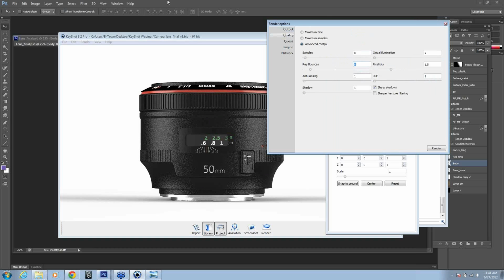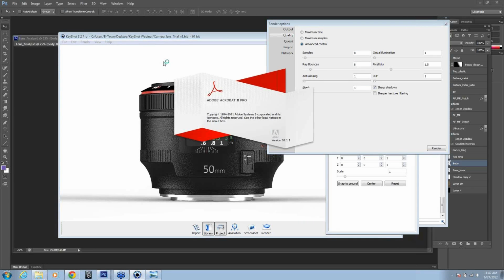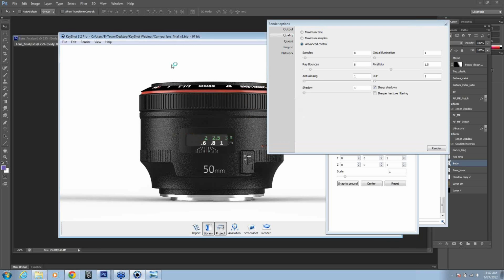And one thing you should know about samples is when you start increasing those, your render time can potentially increase exponentially. So you only want to increase these if you know that you need them. And like I said, the nice thing about rendering things at high resolution, you can save a lot of render time by knocking that back. Ray bounces are important only for transparent materials, so you shouldn't need to mess with those. And really, you'll just want to take a look at either the manual or some of the render settings webinars that exist out there online, and that will explain a lot to you.